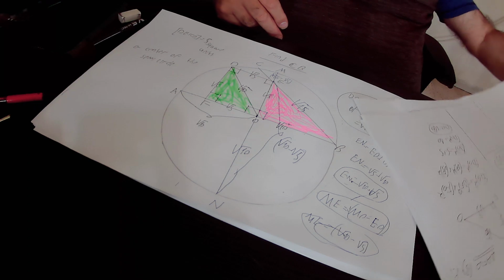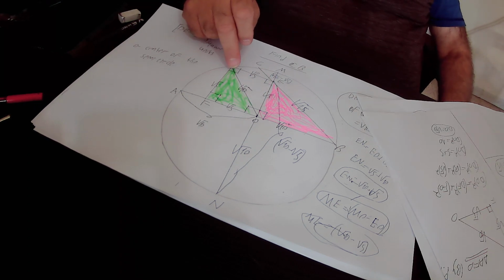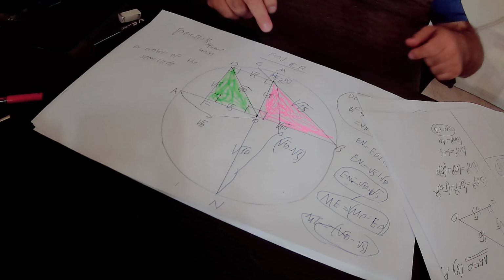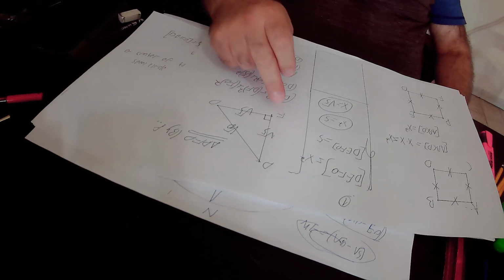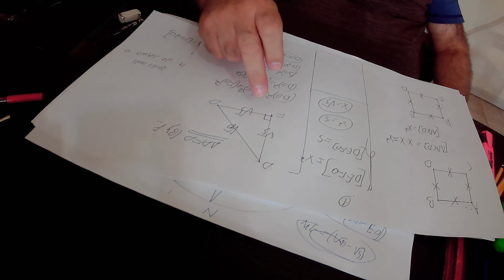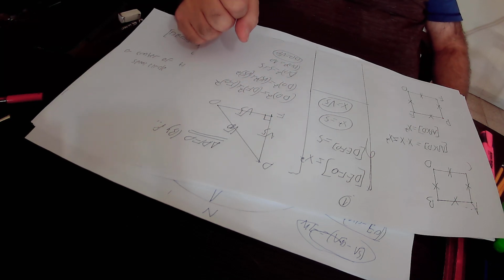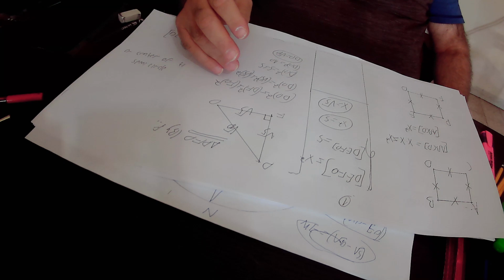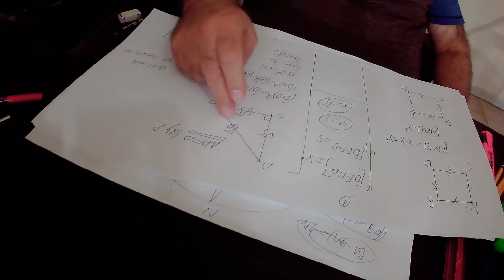By joining points D and O, we created the green triangle DFO. So I copied the green triangle here. We know that DF equals the square root of 5 units, FO equals the square root of 10 units, and this angle equals 90 degrees. The only thing left to find in the right triangle DFO is the value of the hypotenuse DO.